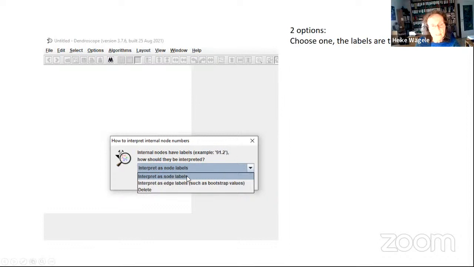You can say interpret as node labels, but you can also interpret as edge labels, such as bootstrap values. We'll talk about this later on. For the edge labels, it does not make any difference.